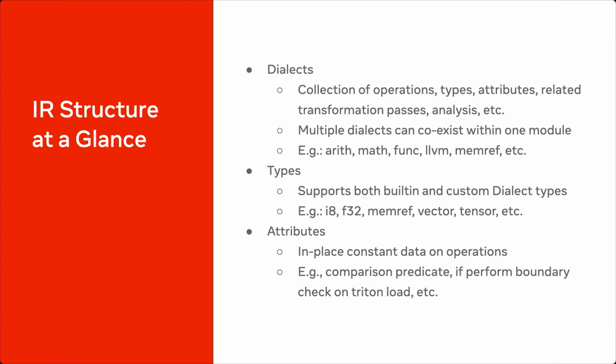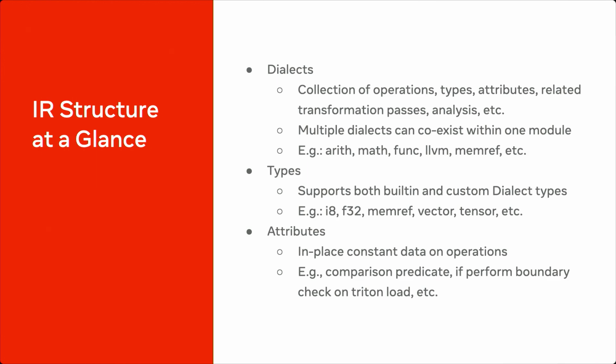Arith and math, the names are pretty self-explanatory. The func dialect defines operations that you will use to define functions, function calls, returns, and so on. The LLVM dialect defines a lot of the lower-level operations that typically have a one-to-one mapping to LLVM IR, and it's very useful when you integrate with a backend compiler. The memref dialect defines operations for us to easily work with memory allocation, deallocation, views, and so on.